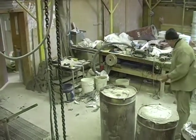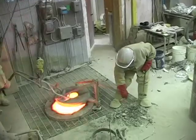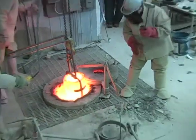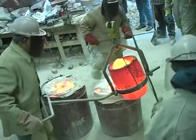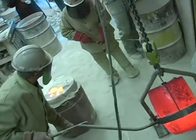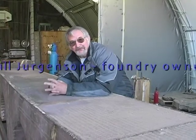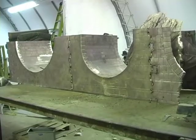The purpose of the foil is to keep the sand out of the funnel cup. This bronze will be reused in the next pour. Every time I take a crucible full of bronze and pour it, it's just as exciting as it was the first time. Local artist Reinhard Reitzenstein has been producing his nature-based sculpture at this foundry for the last 25 years.